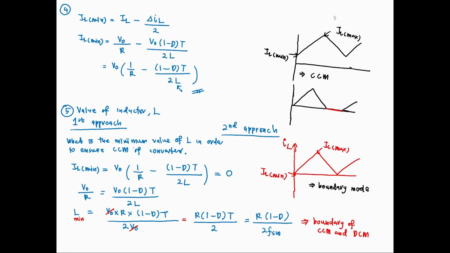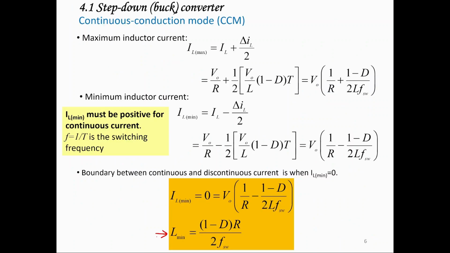Okay, so we look again on the waveform later on during your lab perhaps. Okay, so just focus on the equation first. Okay, your L min will be equals to R multiplied by 1 minus T times T over 2, which comes to this equation over here. Okay, this one here, you replace your T with 1 over F. That's why you are able to get this equation down here.